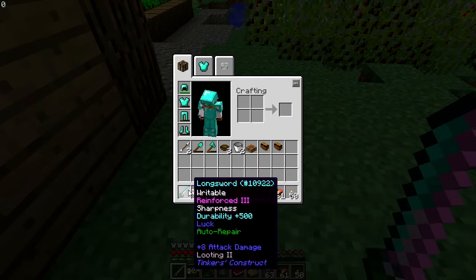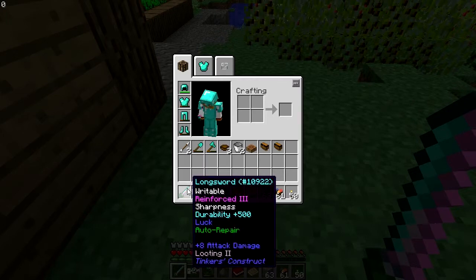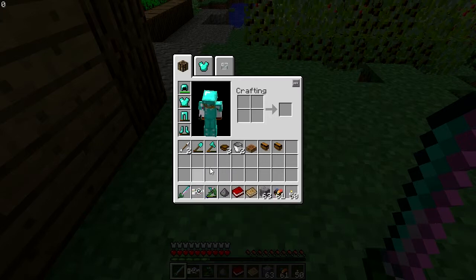Even though I've used it against that creeper. I give it some sharpness. That was with quartz, I believe. And I've also given it a look. So it's got looting 2 on it, and that was with the blue stuff, lapis.